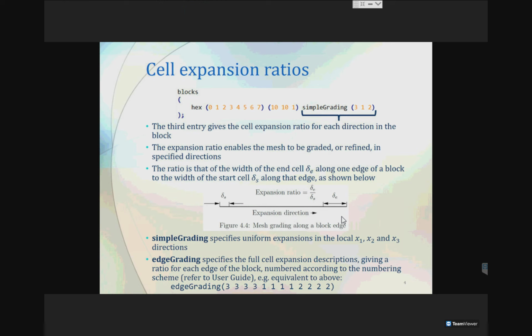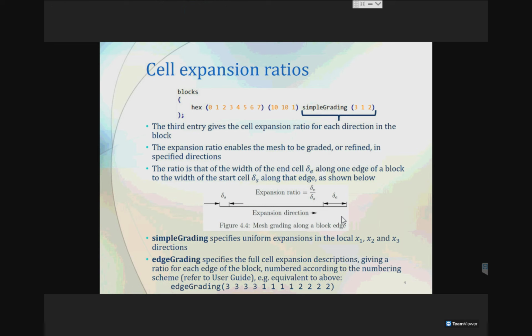Let's say for edge A, I can have one expansion ratio, and we have, let's say, F right over here at the back. Now A is in the x direction, but F is also in the x direction. But I can have a different grading for A and a different grading for F using the edge grading technique.